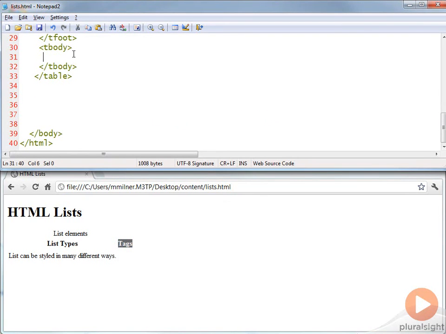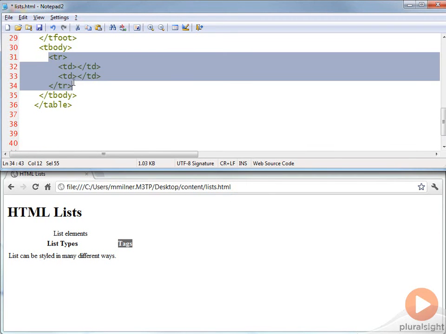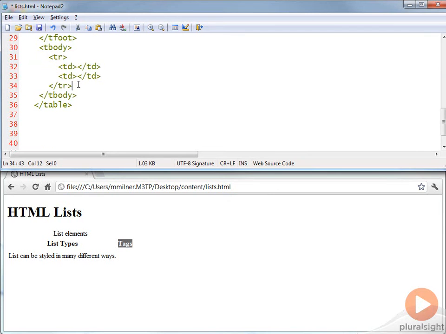So let's go into the body, and we'll add in a couple of table rows, and each one of these is going to have two cells in it. So we'll have that row, and then let's copy that and paste it down here.